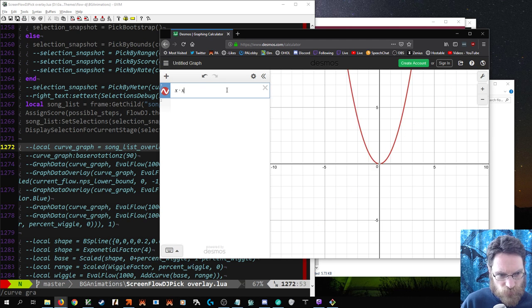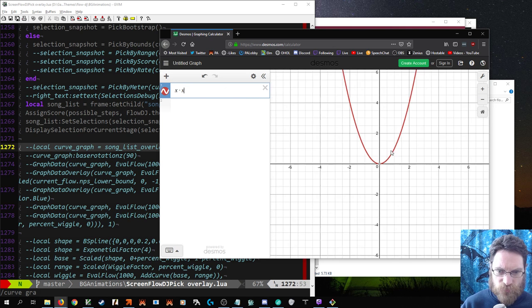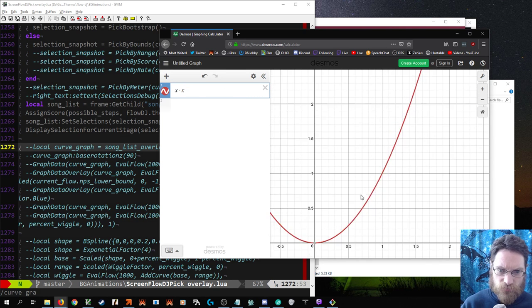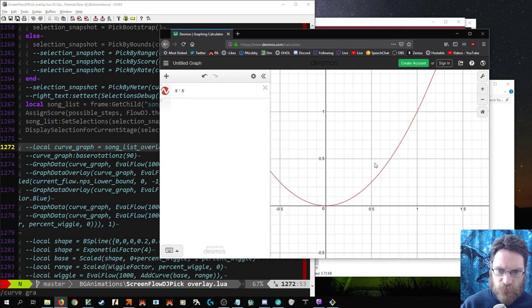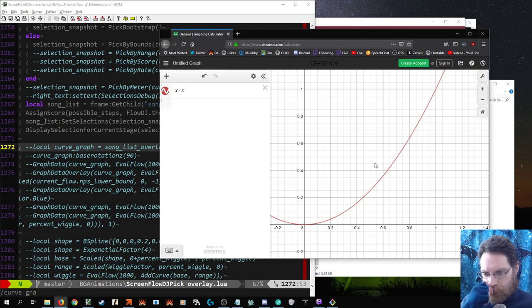If you pick 2, you start getting other shapes. And we're particularly interested in the 0, 1 space here. That's just an easy thing to work with.